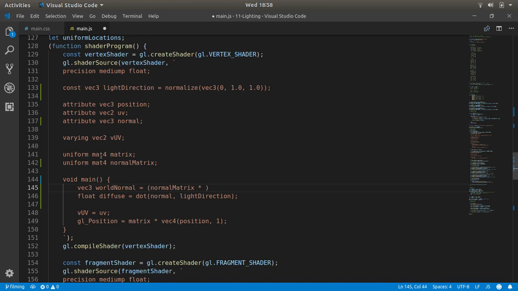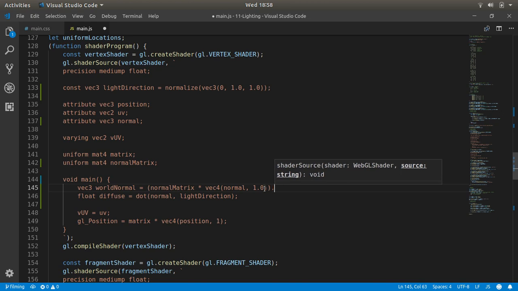But since the matrix is a 4x4 and the attribute is only a 3 component vector, we have to temporarily convert it into a 4 component vector just by setting the last component to a 1. That works just fine.